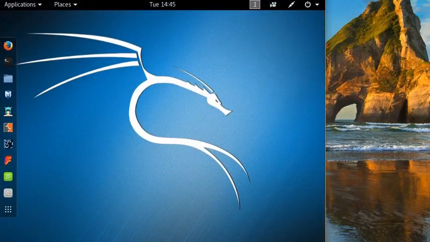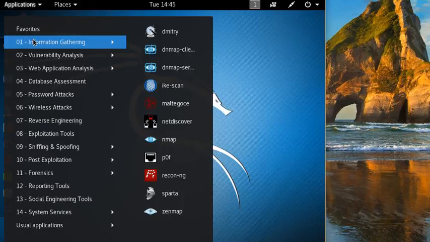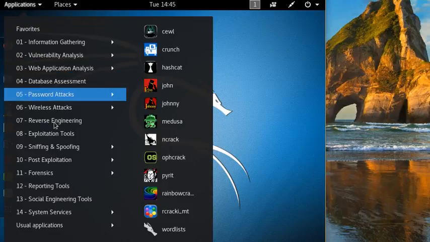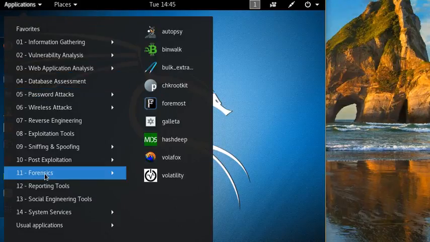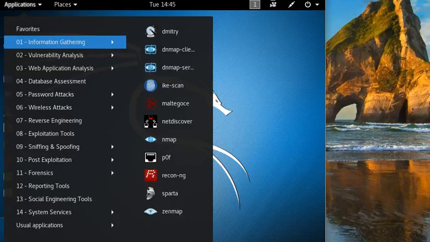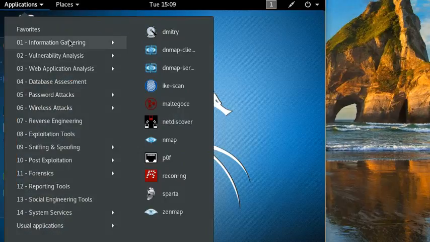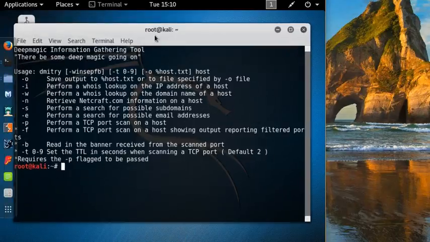Okay, so just to locate all the forensics applications, not only are there forensics applications here, but there's all sorts of security related stuff. But the forensics applications are here. We're not only going to use forensics applications here, we're actually going to go through a lot of these just to take a look at them. Okay, so let's get started now. I'm going to first go to the information gathering section, and we're going to run Dmitry specifically.